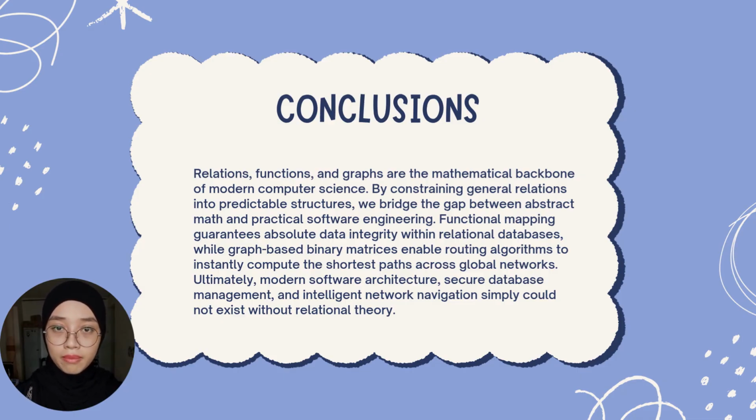At the same time, graph-based binary matrices act as a map that enables routing algorithms to instantly compute the shortest path across global digital networks. To put it simply, modern software architecture, secure database portals, and intelligent satellite navigation systems will quite literally not exist without the mathematical theory of relations.